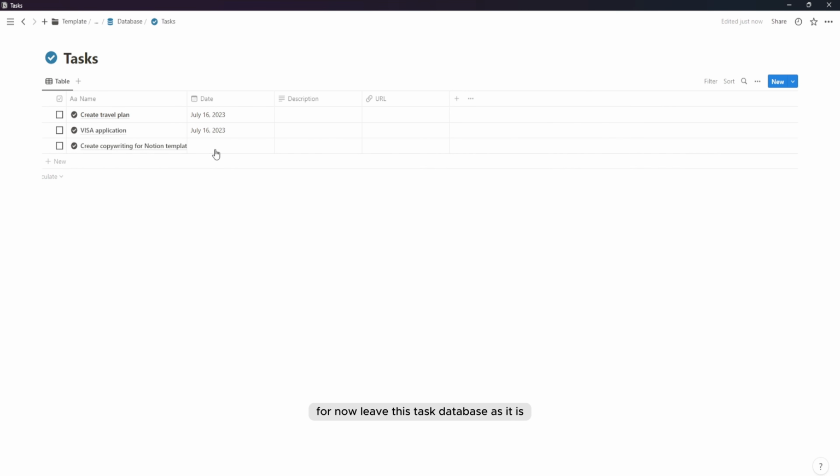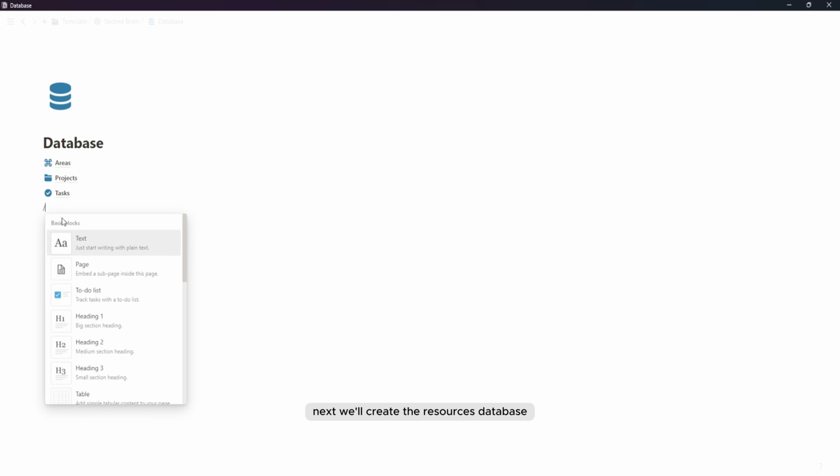For now, leave this task database as it is. Next, we'll create the resources database.